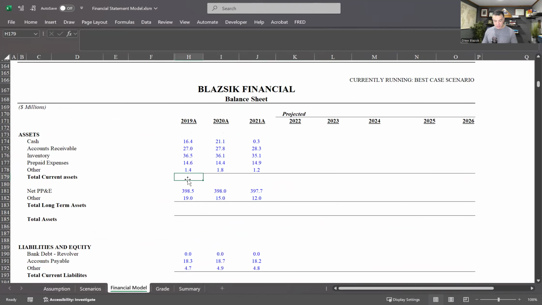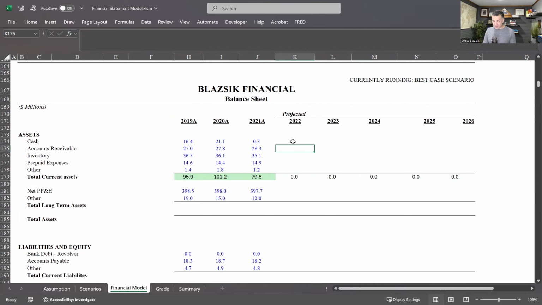Okay, so we got the balance sheet. What we want to do is the same thing. I'm going to sum up those totals in the bottom, which is just our current assets. I'll bring those across. And again, I'm going to remind you about the working capital schedule. The first one is cash, which is not part of the working capital schedule. And the four underneath it are part of operations, working capital, which means if they go up, our cash goes down. If they go down, our cash goes up.